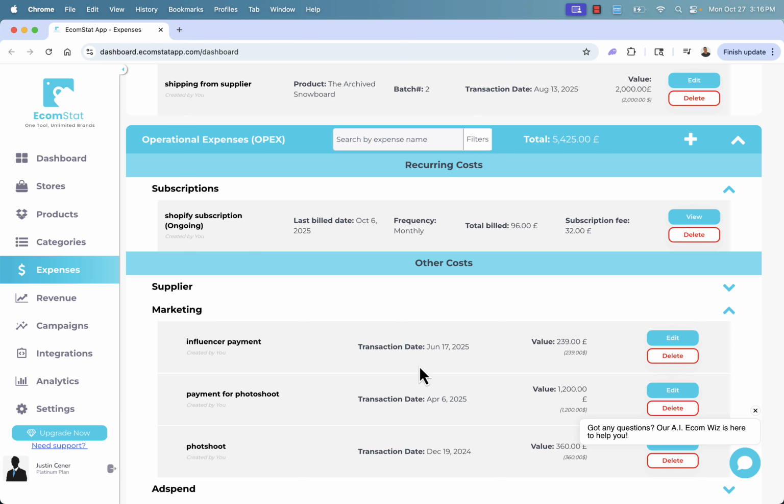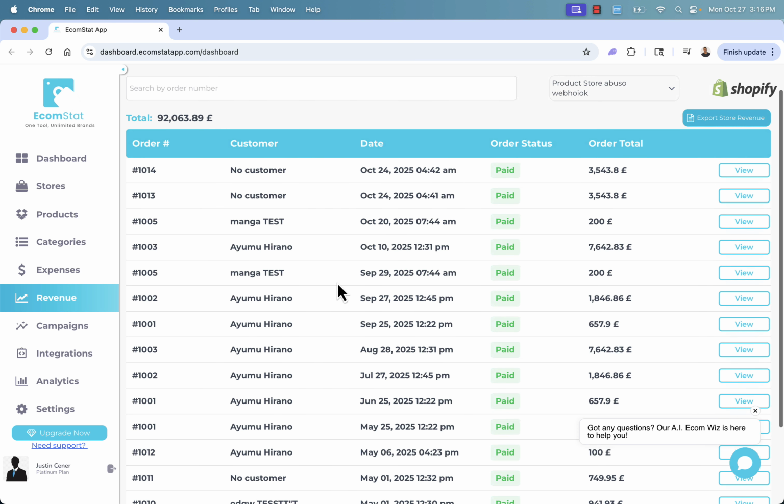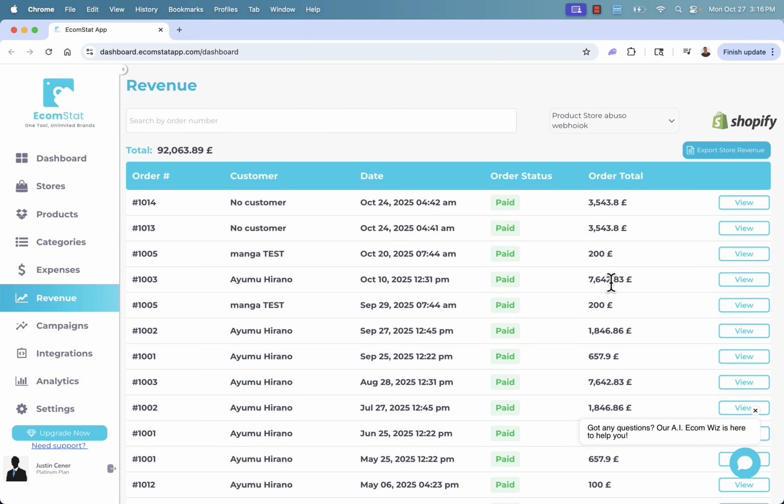Maybe you're doing influencer marketing, or you've got to send a payment to your influencer. It could all be tracked right inside of expenses. And of course, we want to have as much information tracked as possible so we can see all of our true numbers. You're going to see our revenue get pulled in automatically. These are our Shopify orders, so you see the amount that they purchased and all that good stuff. You can view specific details about the orders.